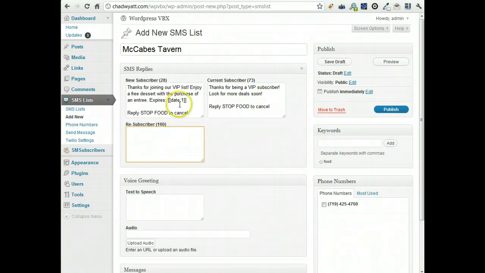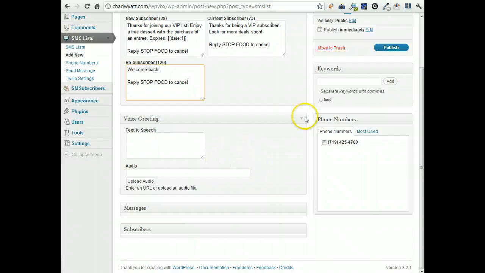That's up to you. You can set up however you want, but in this case, we'll just say welcome back, and then we'll paste in that message. Okay, so they didn't get the coupon again, but they got confirmation that they are back on the list, and those are the message options there.